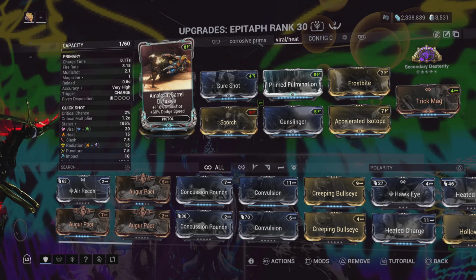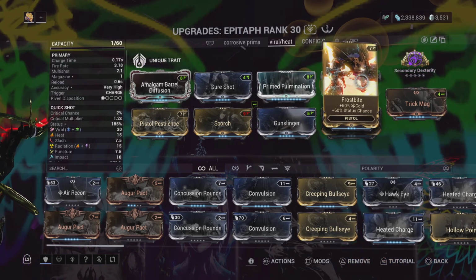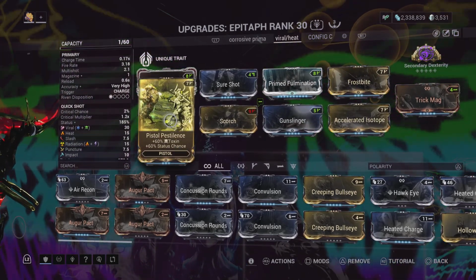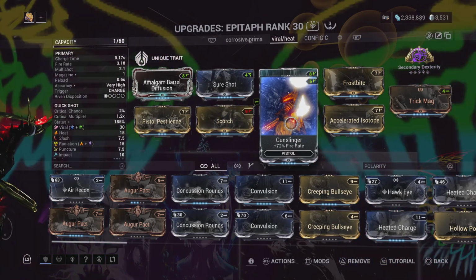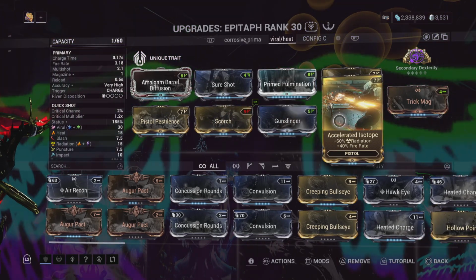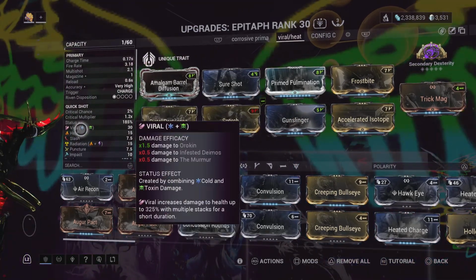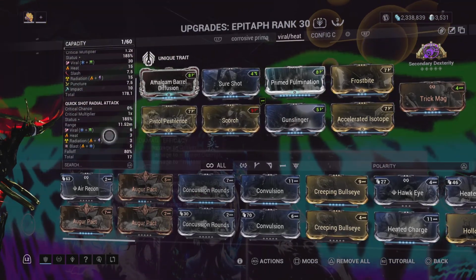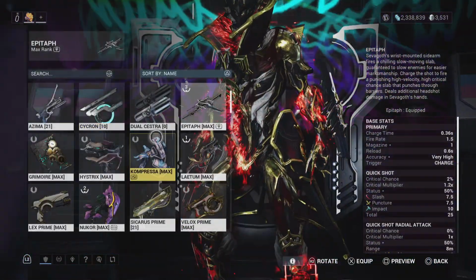But dodge speed, multi-shot, sure shot, prime fulmination for the blast radius to get more procs out, frostbite, and pistol pestilence to get that viral, scorch for heat, so viral heat, gunslinger, and then of course the new mod for murmur. Of course, you get a free radiation proc. It is insane. So you're procking viral heat, radiation, puncture, impact, cold, and blast. It is insane.